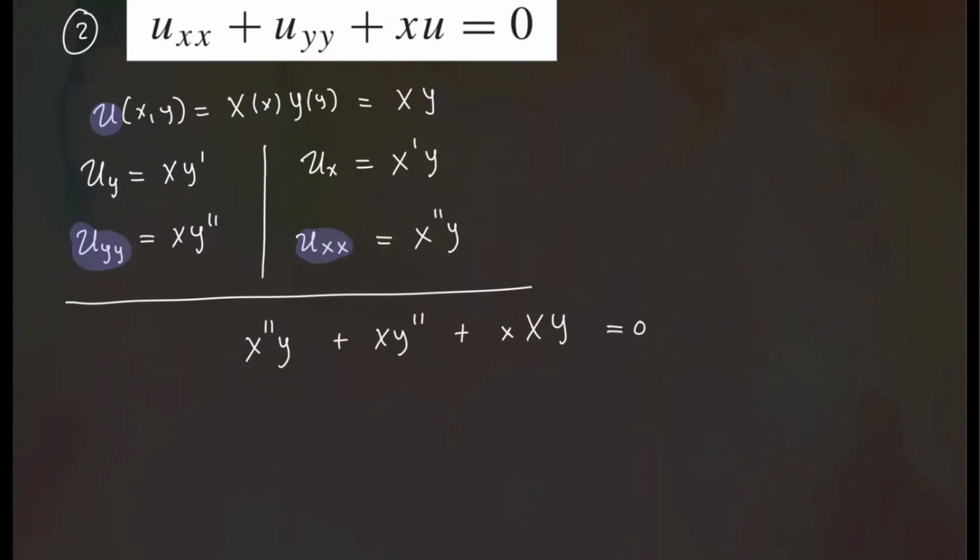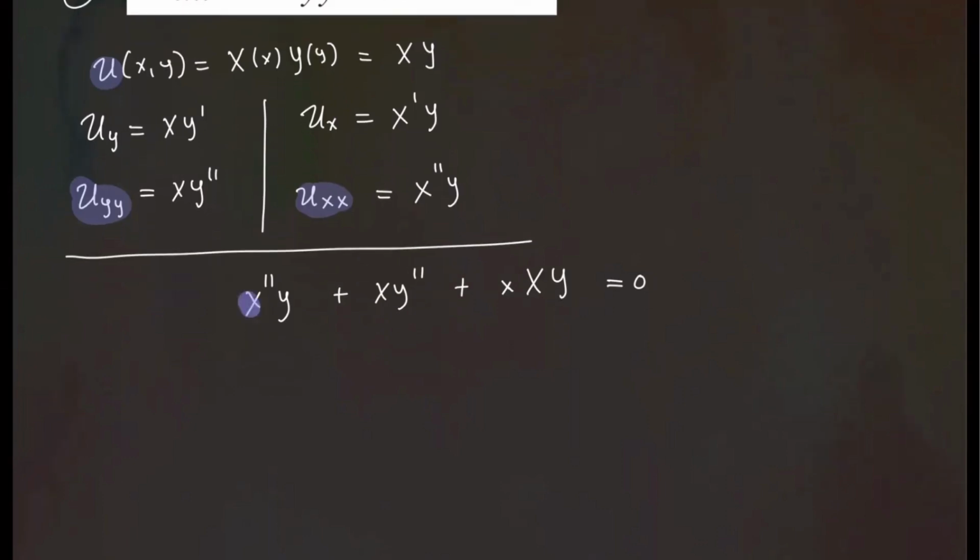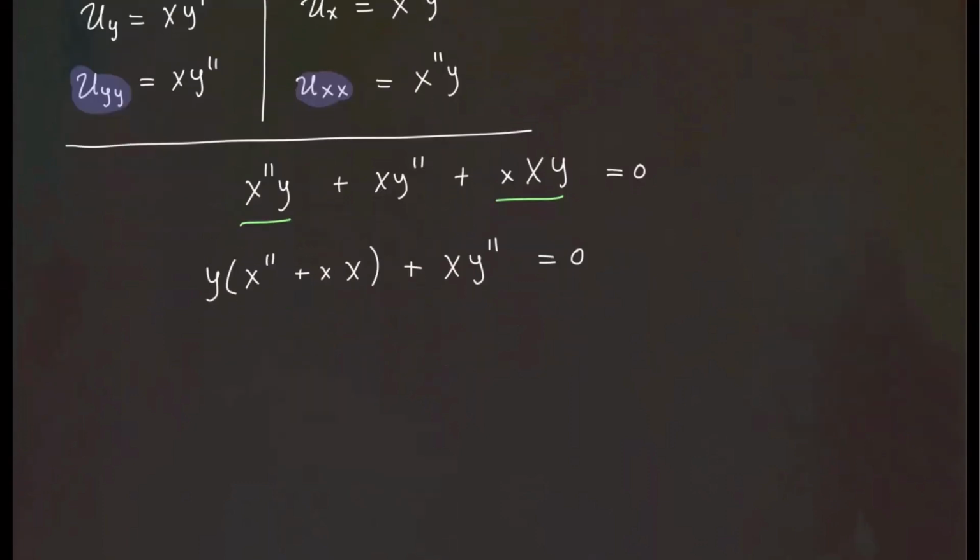All right, now we use the separation of variables. Here's what I'm going to do. I see that this term and this term involve Y, so I can factor out a Y, looking at only those two terms. Factoring out a Y from these two, you'll have Y times X double prime plus little x big X, plus big X times Y double prime equals 0. Now I can subtract this term from both sides. So you'll have Y times X double prime plus little x big X is equal to negative big X times Y double prime.